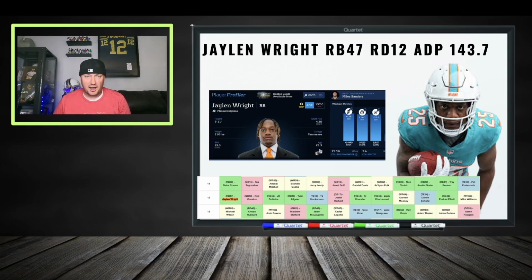Jaylen Wright's got two hosses in front of him. Raheem Mostert, a must-start in fantasy football circles, and then also De'Von Achane, who is dynamic. But both these running backs have injury histories. All running backs have injury histories. That's just how running backs are.